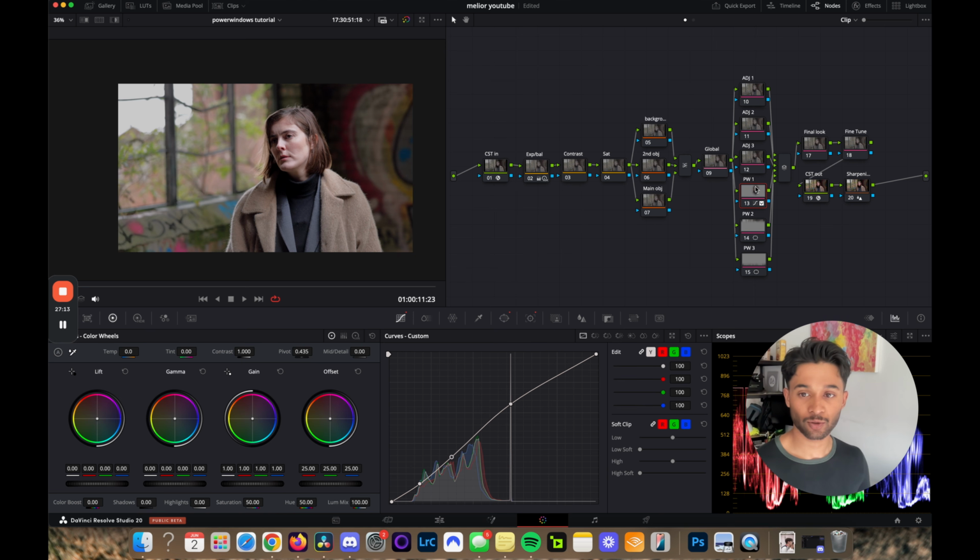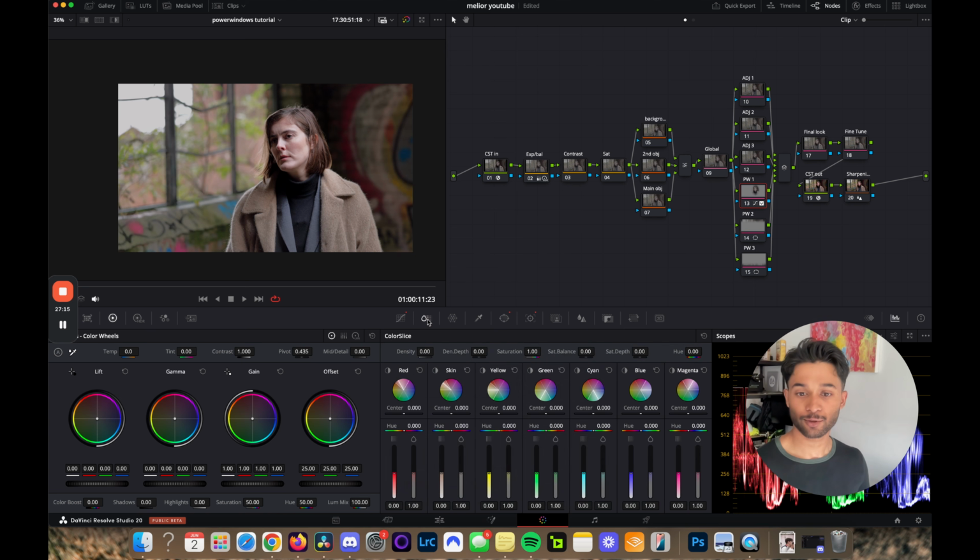So if I was to come over here now and I go to my color slicing, I can then maybe come over to my density tool and increase this like this, and come over to my saturation tool, add a bit of saturation. You can see the skin's a little bit off, so what I might actually want to do is come over to my skin, increase the saturation here, and it's not doing a great job because the skin just doesn't seem to be falling into the skin. It's falling more into the reds, I guess.